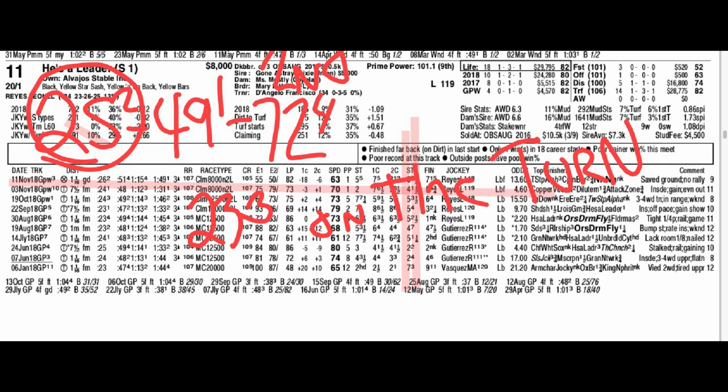When I did his adjusted fractions, that 25 and 2, I got a circle around it. That was slow for the day. But then the next fraction adjusts to 49 and 1, and that was decent. And then you see that second above that, 72 and 4. That means that only one horse went faster than him and held on that day. So this horse was coming under a legit fraction, and then from that 49 and 1 to 72 and 4, I minus those, that equals 23 and 3. So I got him going 23 and 3 on the turn.